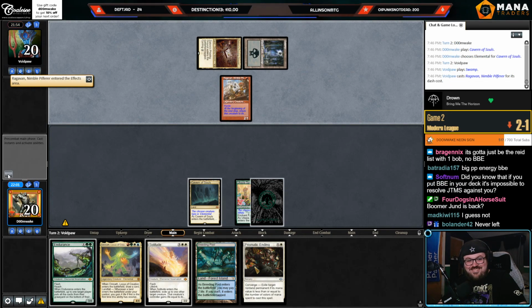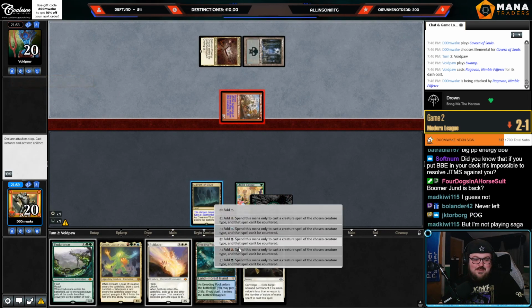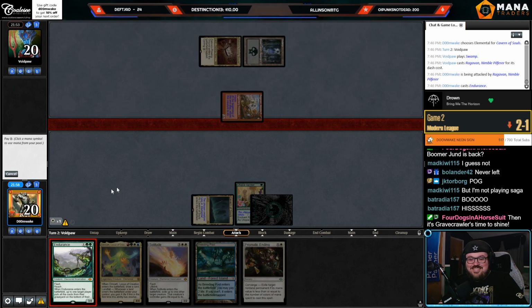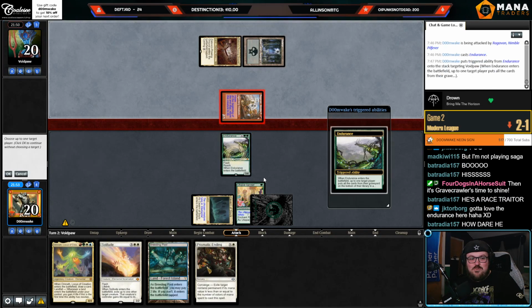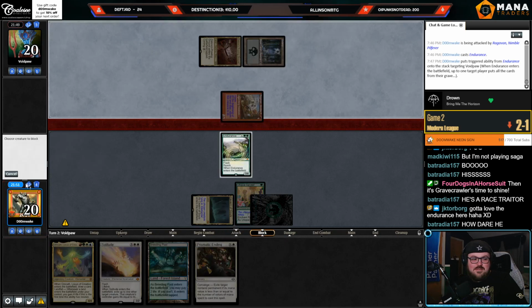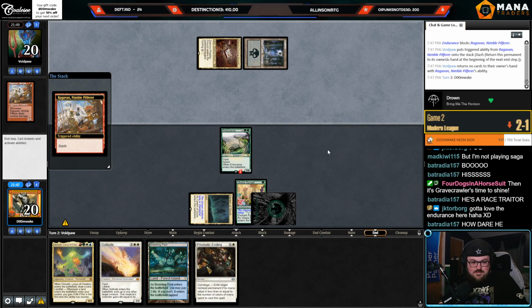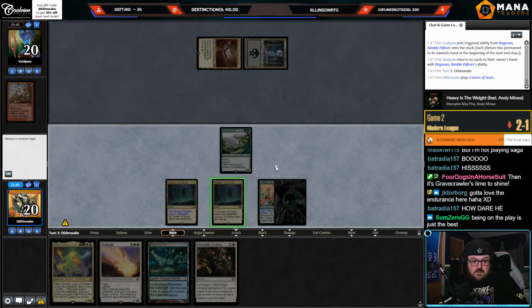Baby. Oh, baby. I got some bad news for you, opponent. I got some bad news. Rip. And before getting slaughter pacted. Yes, it's fine to just play this, right?